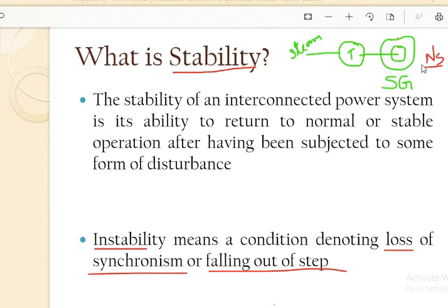Okay, now from the figure that I have drawn here, which all factors can affect the speed of the rotor? Yes, one factor is the loading condition, isn't it? Depending upon the electrical load, the speed can vary. Or indirectly, whenever there is a change in steam input, what will happen? The speed of the turbine varies, right? Then the speed of the rotor also will try to vary. That means your rotor will move out of synchronism. So these are some factors which affect the stability of a power system.